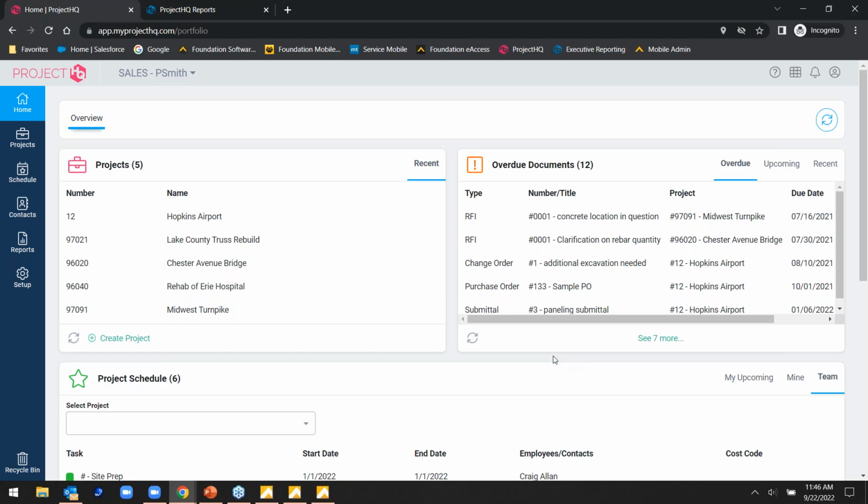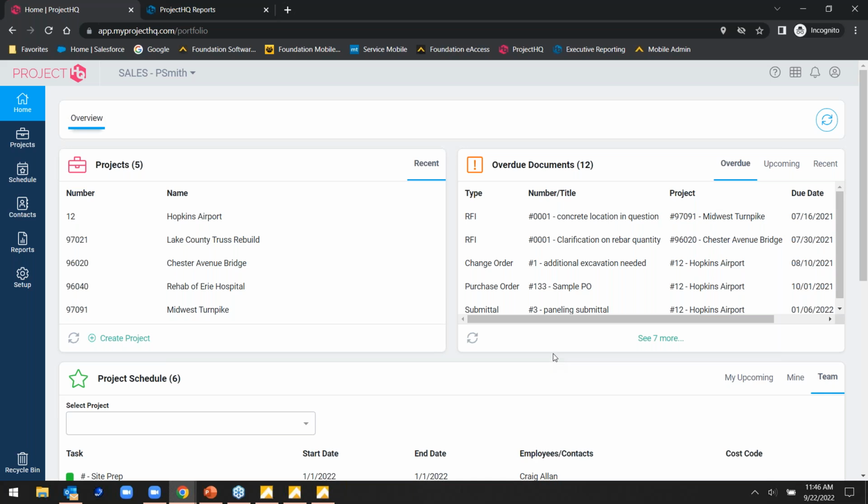So everybody probably knows the name Procore. We're not Procore. This isn't to the level of a Procore, but it's that same general concept with field project management. The advantage here is this is tied directly into the accounting software behind the scenes, meaning if I set up a job in Foundation, it'll show up here. If I create a change order here, it'll show up in Foundation. So behind the scenes, the back-end accounting and the project management, they're talking with one another.